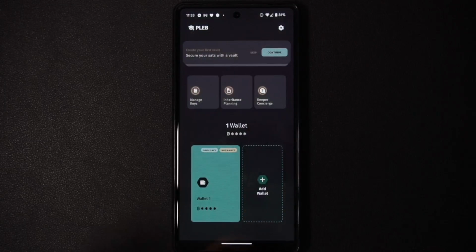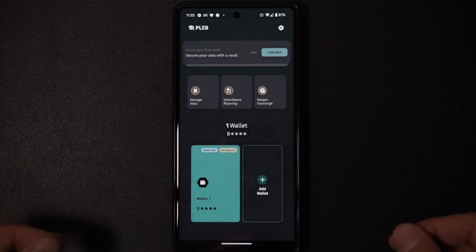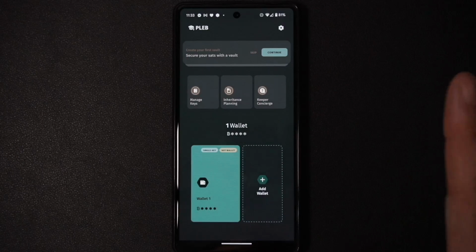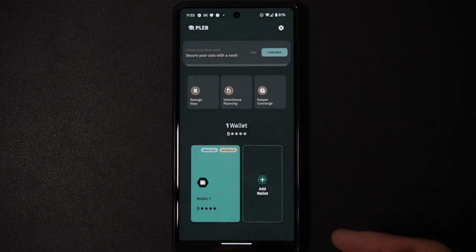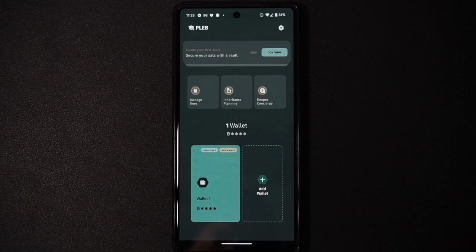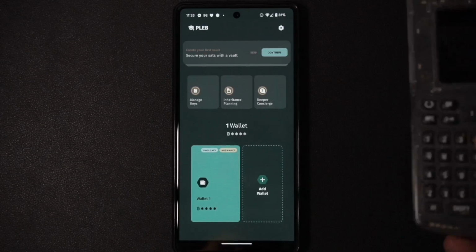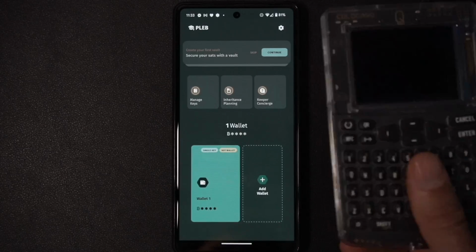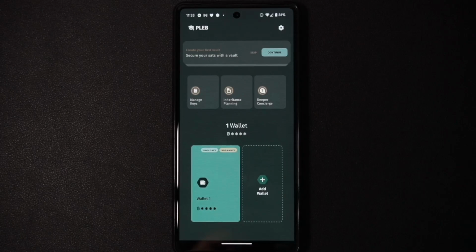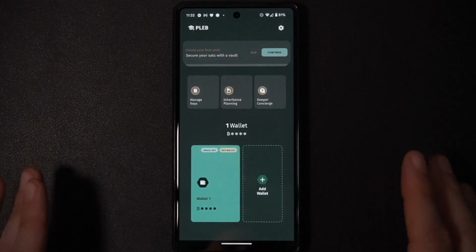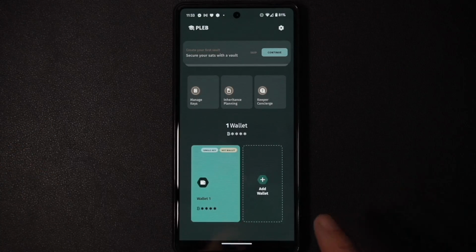So in this section, we're going to be dealing with hot wallets, aka wallets where the keys to unlock your money exist on this device, meaning they're on a device connected to the internet. If it's a cold wallet, again, the keys to your money are offline in a dedicated device that is separate and not connected to the internet. So what I want to do here first is add a second hot wallet because I want to show that you can interact between them.